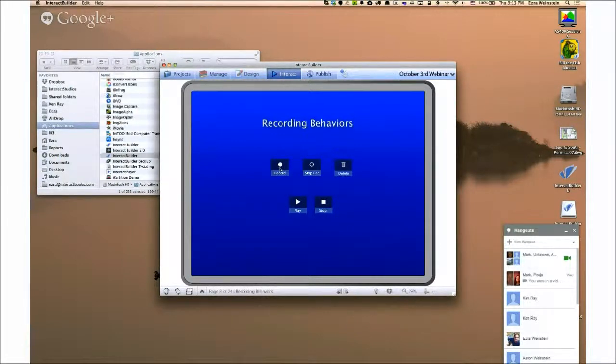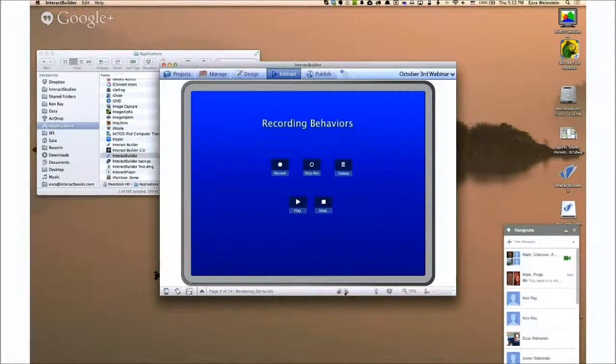If I just hit record here, I'm going to say testing, testing, 1, 2, 3. You'll see on the bottom there's a red recording button that goes on. So in interact mode, you know if it's recording. I can then stop the recording, and that button goes away. And then I can hit play. I might not have programmed the stop. So basically, those are the recording behaviors. They're finally coming to Interact Builder 3.